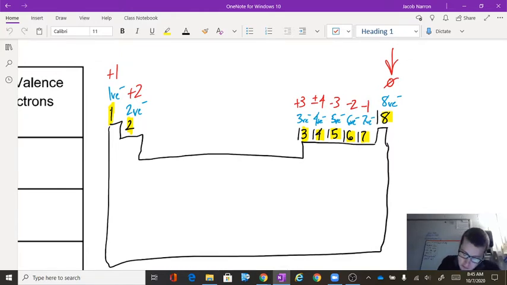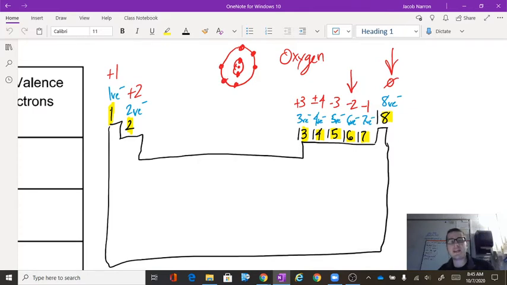But if we look right here at group 16, for instance, maybe we're looking at the element oxygen. If we look at oxygen, it has a total number of electrons when it's neutral, mind you, of 8. So it'll have 8 electrons. So there we go, there's a nucleus, there's our 2, then 1, 2, 3, 4, 5, 6. So at that point, it has 8. It does not have a full outer shell. It is still missing 2 electrons to get a full outer shell. So what does oxygen have to do? Well, it's going to gain 2, 1 and 2. And when it gains those 2 extra electrons, that gives it an overall charge of -2.